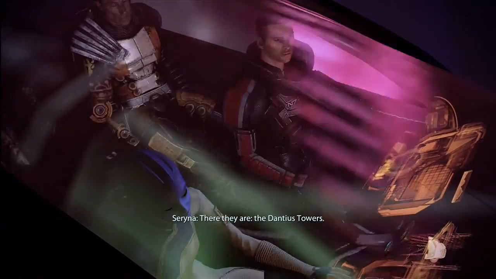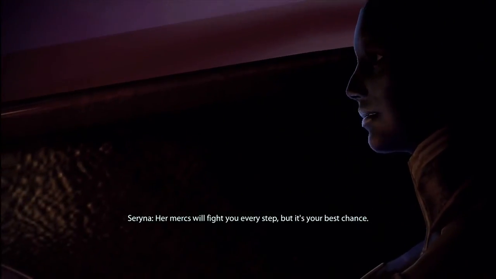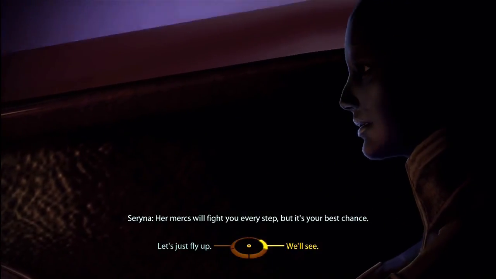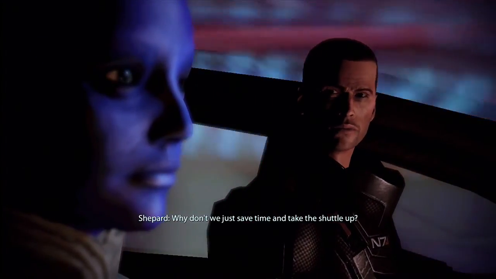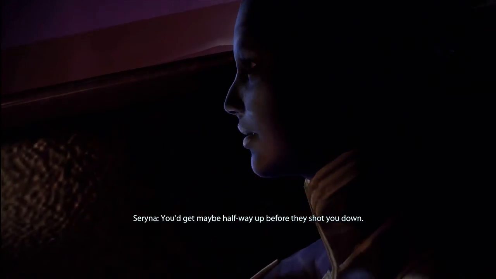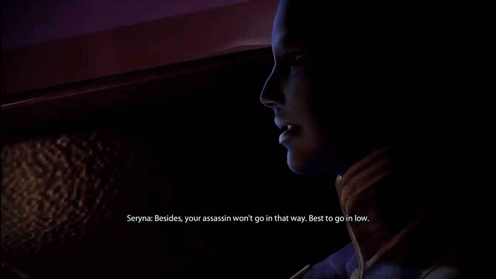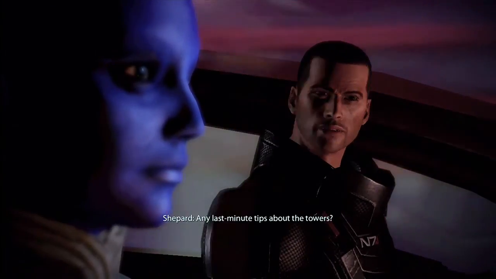There they are, the Dantius Towers. You'll have to get up to the second tower and cross the bridge to the penthouse. Her mercs will fight you every step, but it's your best chance. Why don't we just save time and take the shuttle up? She's got mercs with rockets just waiting for you to try. You get maybe halfway up before they shoot you down. Besides, your assassin won't go in that way. Best to go in low. Any last-minute tips about the towers?